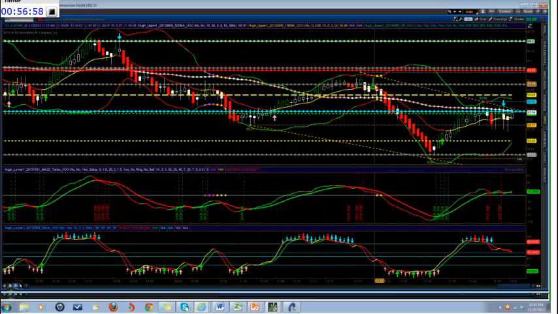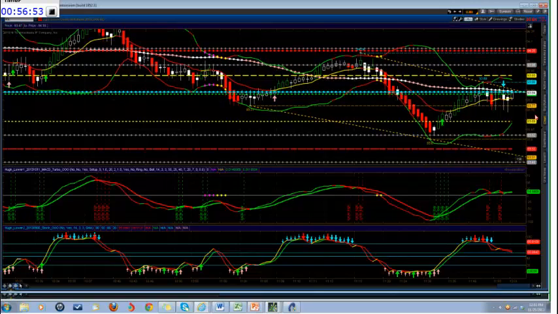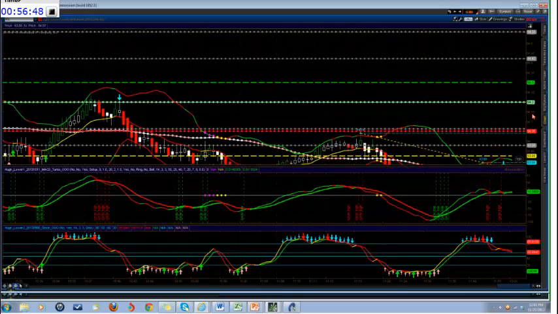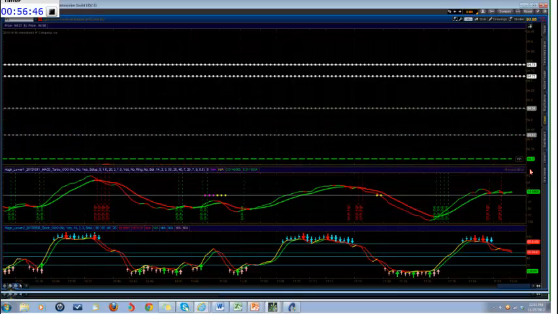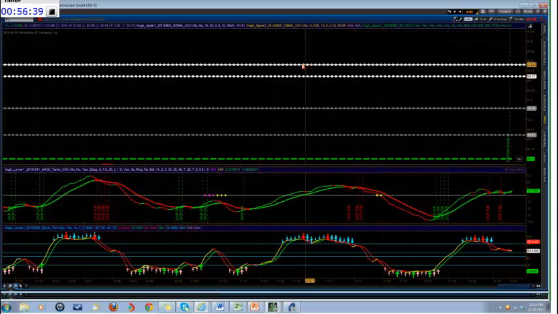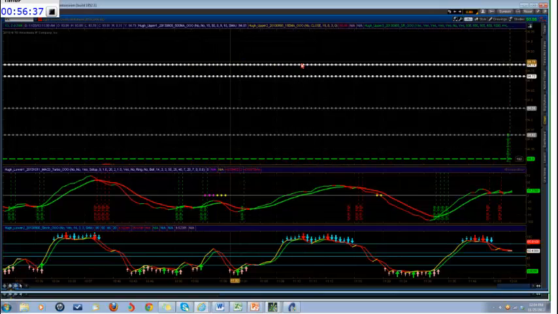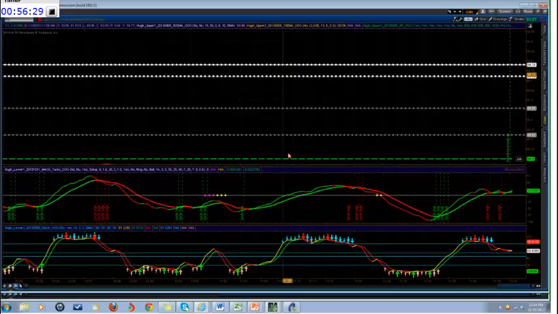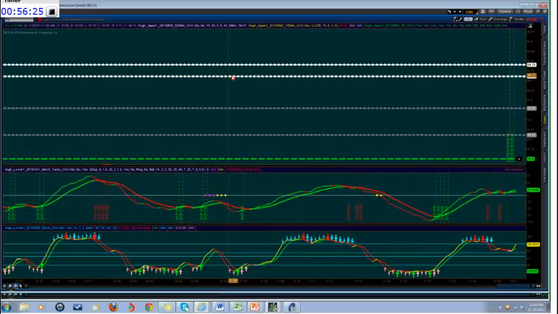So if we go up here, I'll scroll this up a little bit so you can see it better. Scroll it down so you can see the lines above. You've got to scroll it way down. Right now you don't see any price action up here, but this is based on the prior day's pivot point. So this is what we call a pivot point. And then off this pivot point, we take our Fibonacci ratios, we calculate those out, they're automated, and they're drawn in. Now this white line is the prior day's close.